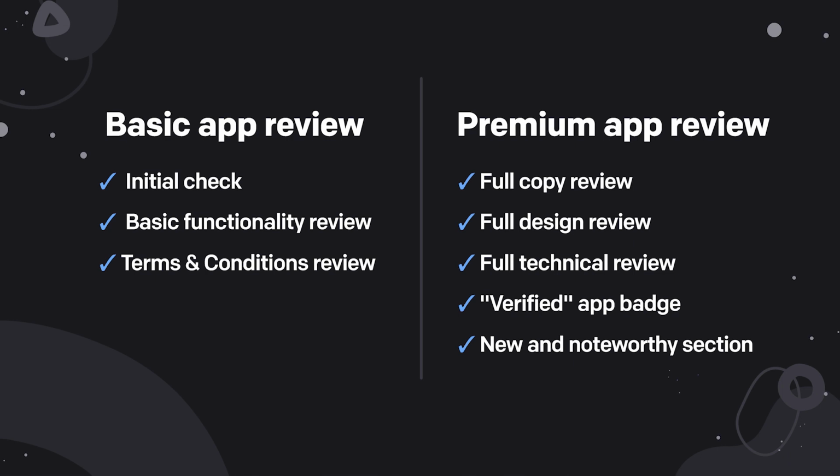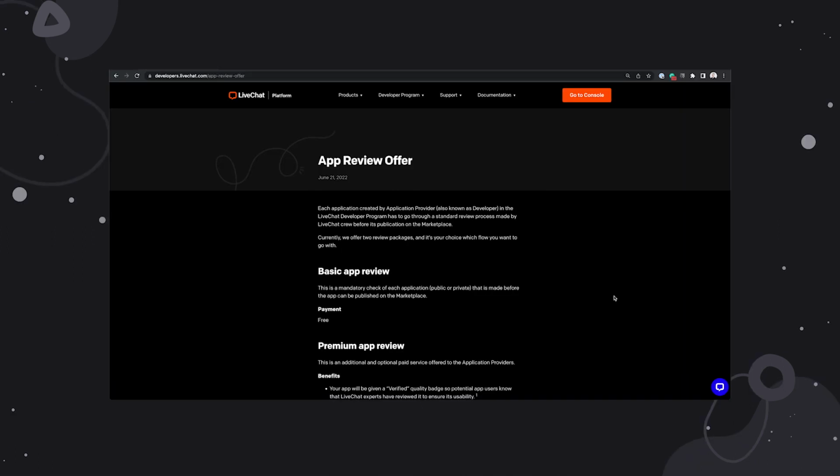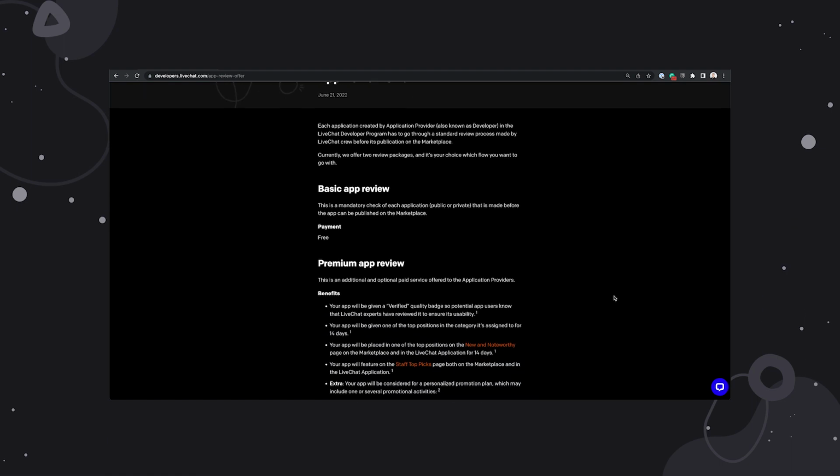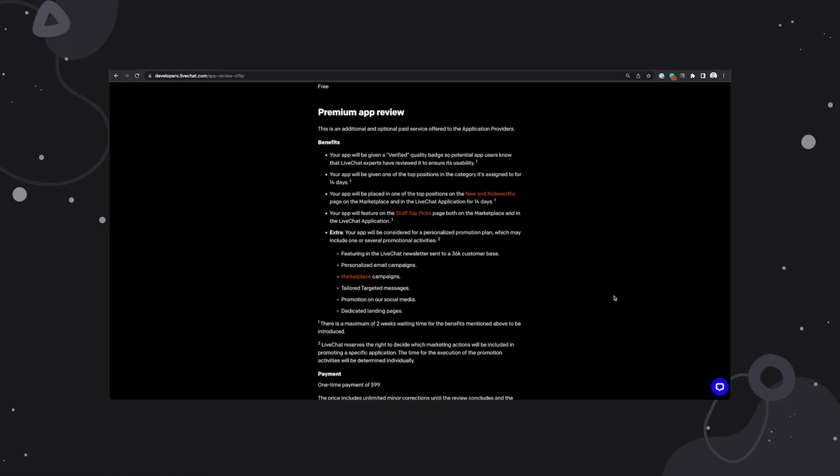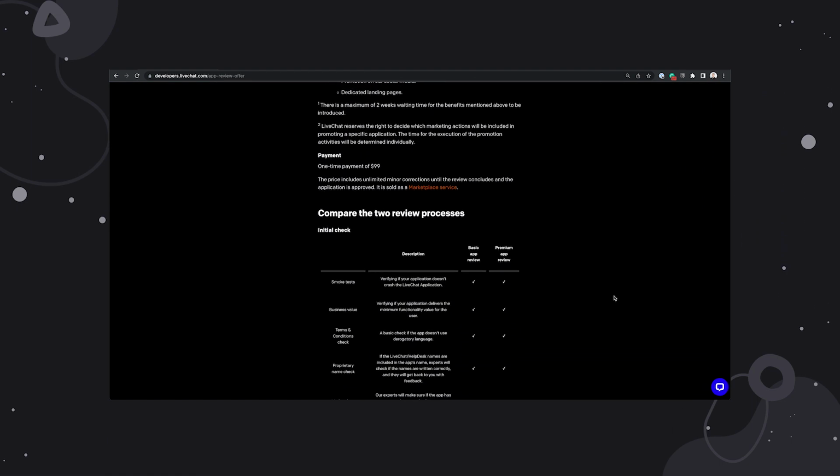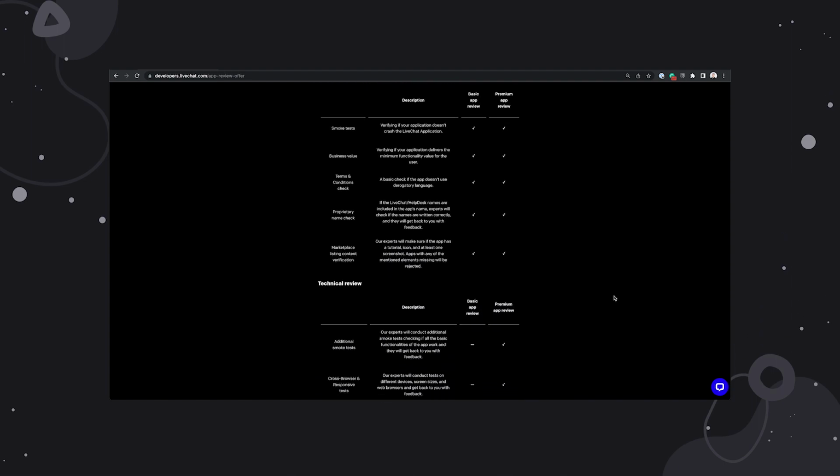At the moment, there are two options for the app review, a free and a paid one. Initially, the difference between those is that in the free app review, you're receiving a basic check, and in the paid one, we're providing you with an in-depth review and advice on how you can improve your application, so you can make it the most appealing to your future customers. If you're interested to see more about what each of the reviews includes, be sure to have a look at our app review offer breakdown chart available on our website.